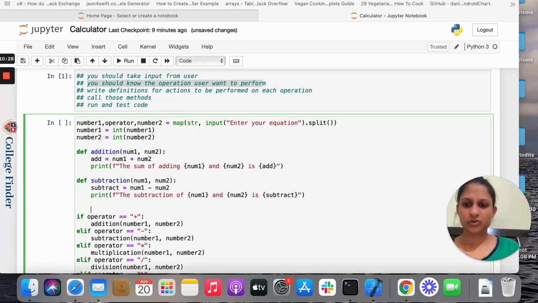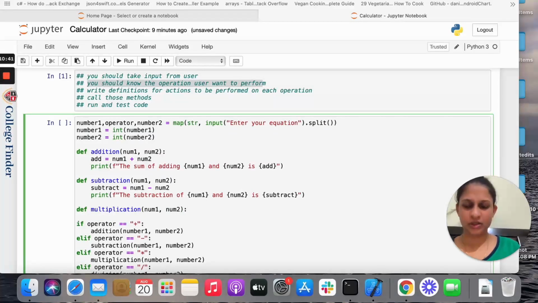Okay, so we are done with two methods. Other is multiplication, num1, num2, multiplication is num1 into num2.